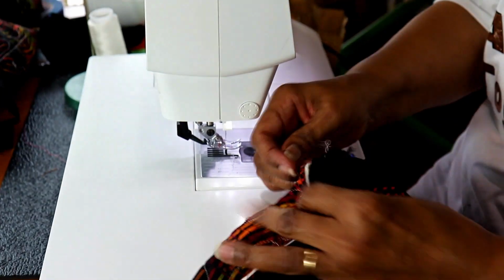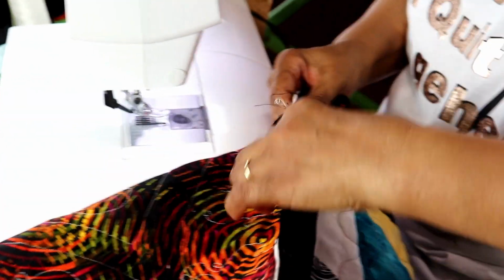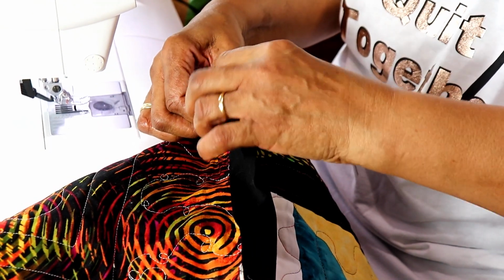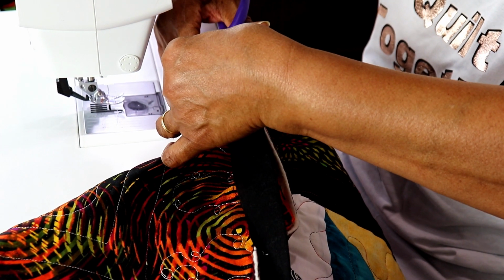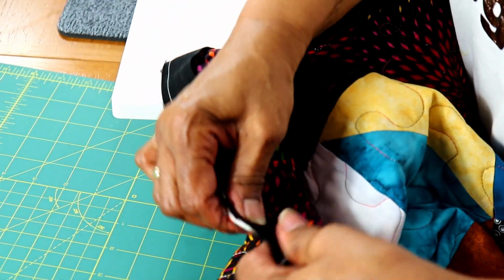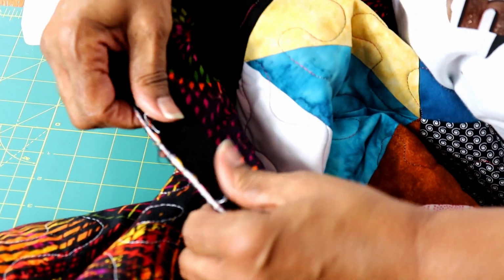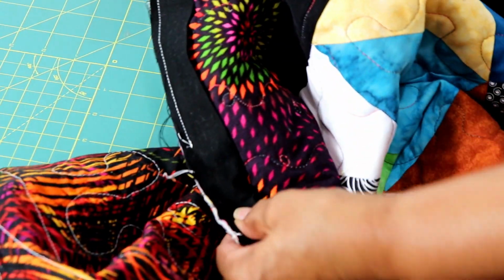And here we go. Take the pins out. And you can see, all I need to do now is trim that seam allowance out of there. And here is your binding ready for me to finish stitching it onto the quilt. And I'm going to do that right now. And see how it just fits right in so nicely. I just love that way of finishing the binding.